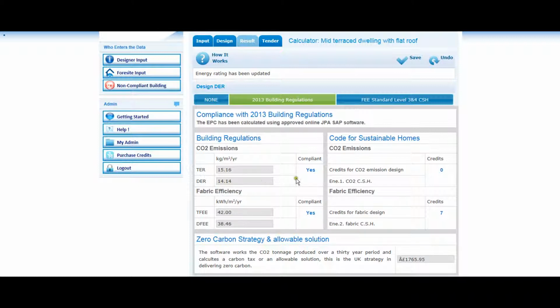From our experience, the fee standard is as high a performance that can be achieved with mid-terraced design, and with the technology that is in common use at the moment, extreme fabric with low air exchanges cannot be achieved because of heat recovery systems not being suitable.